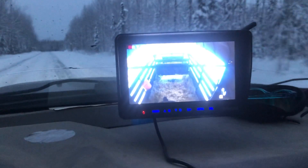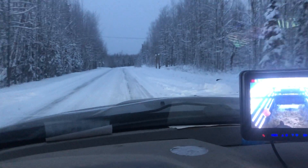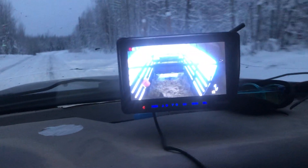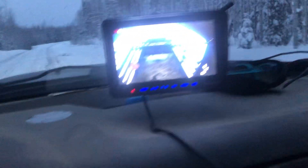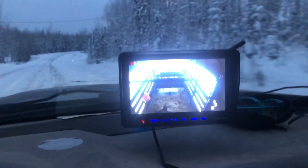I just thought you'd like to see what it looks like. Obviously I would turn it off if it was really dark out or if I needed to avoid any distractions. Right now it's getting light out — it's almost 10 o'clock to be getting light — but that's the livestock camera. Check it out if you don't have one.